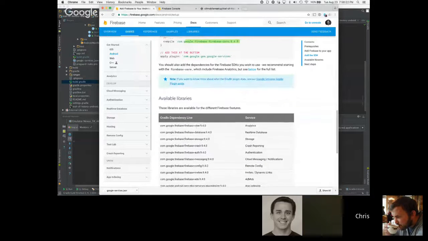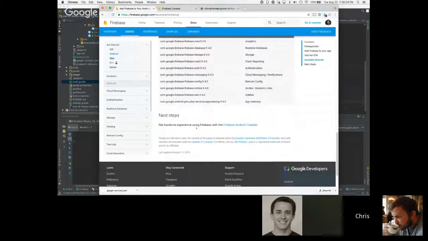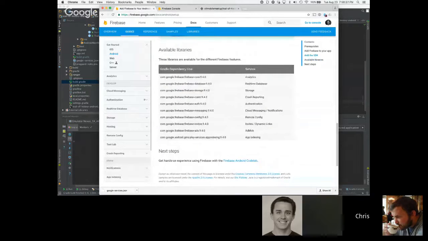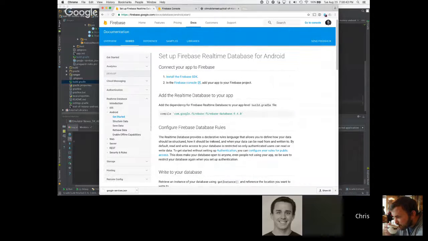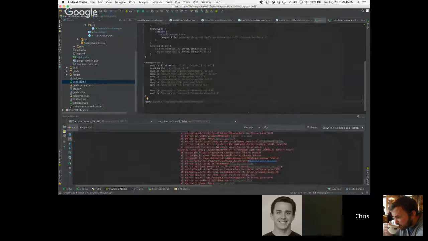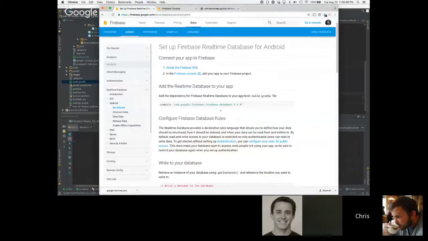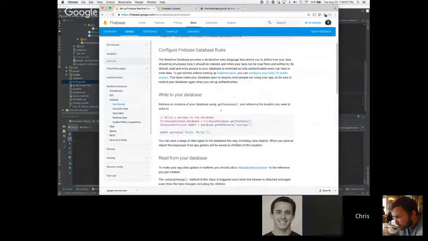It doesn't say to do anything else, which I thought was really strange because in iOS you have to initialize the SDK in your app delegate. All right, so then real-time database, get started. So you compile that to the database. Yep. Get instance and get reference.